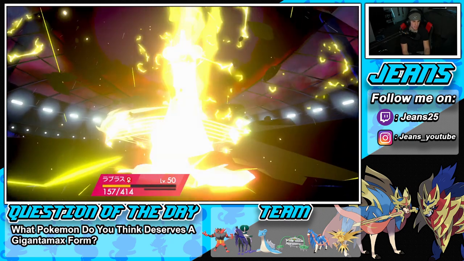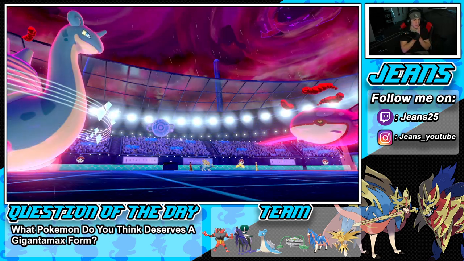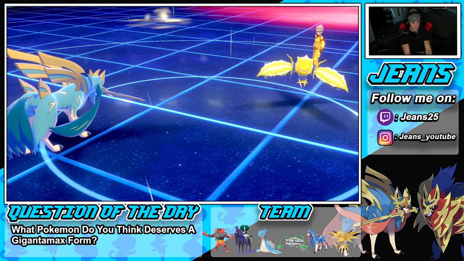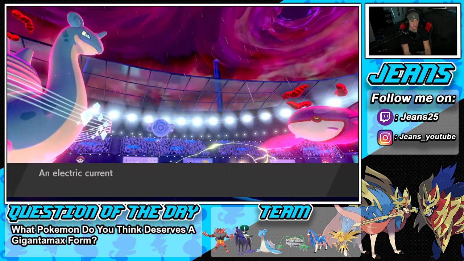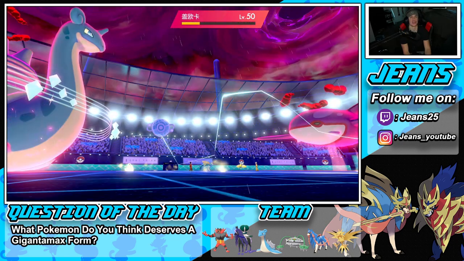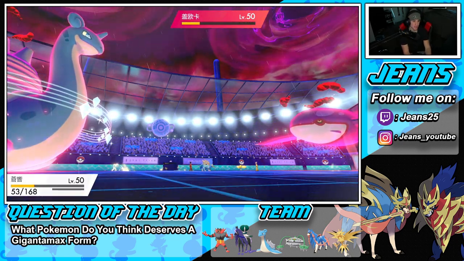Maybe he thought we were protected. We soaked that up. Beautiful. Zacian's going to be able to go here, and he's going to put the Electric Terrain out. We love the Electric Terrain because we got an Electric move. Wild Charge coming through here. And yes, sir, Zacian. Big old damage there.